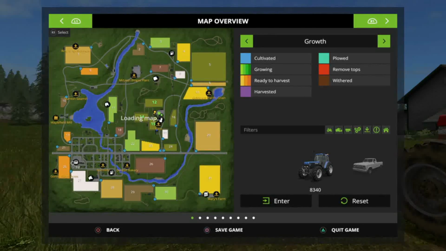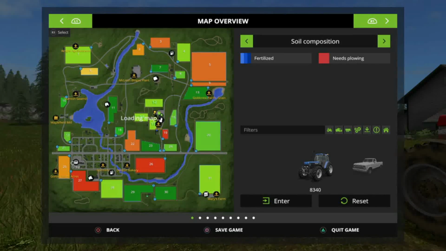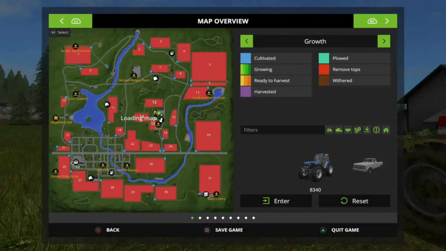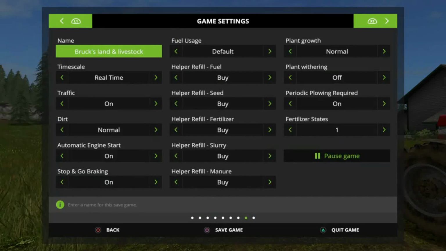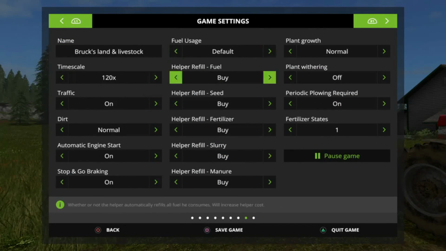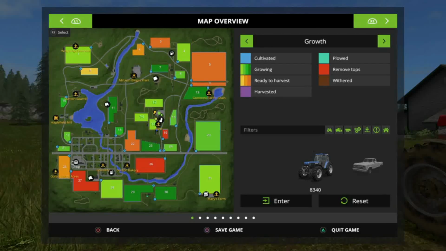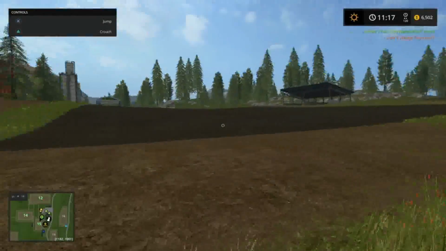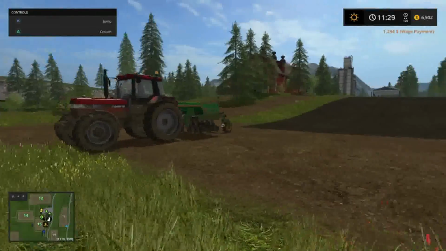And then if I go over to the growth, you can see that all 3 fields are in the first stage of growing, which is the very lightest green color. There's also soil composition, which tells you if they're fertilized or need to be plowed, and you can see that all of my fields need to be plowed. But with growth, there's a trick you can do. If you go over to game settings, set the time scale to 120 and plant growth to fast, everything will grow very, very quickly. So I just want to add that to the end of the video, just to give everyone a tip on how to speed things up with their growing in their field.